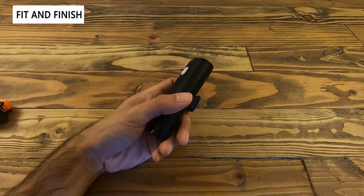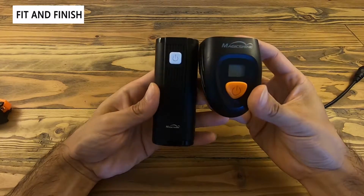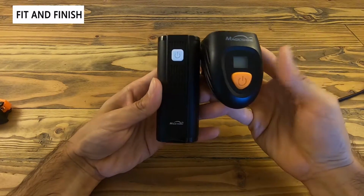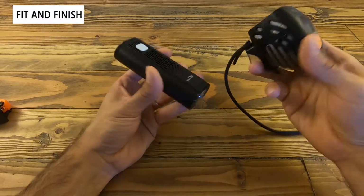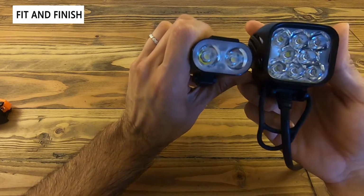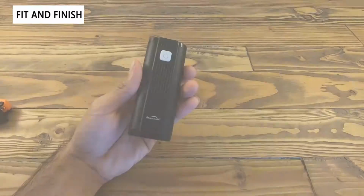I also happen to have the 908 here. This is one of the bigger units, right? The 8,000 lumens. This is a more similar size, but same thing. It's half of the length, but quite a bit shorter. So I think it's an interesting package.